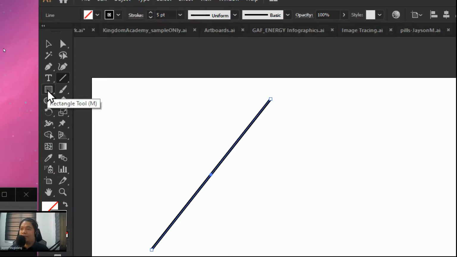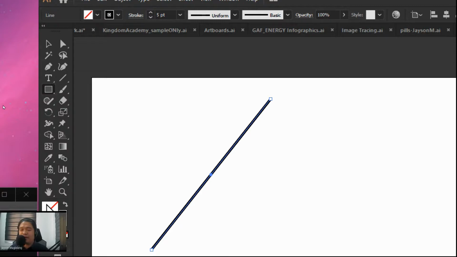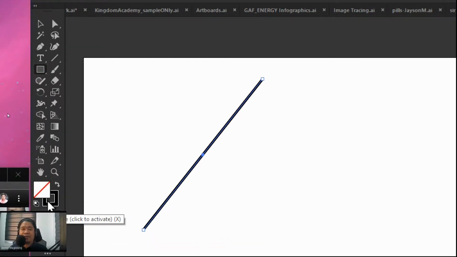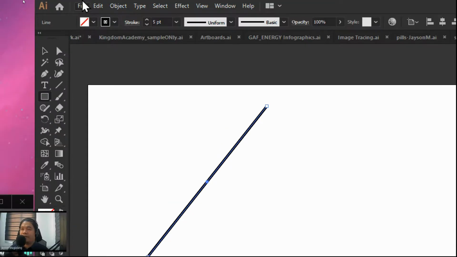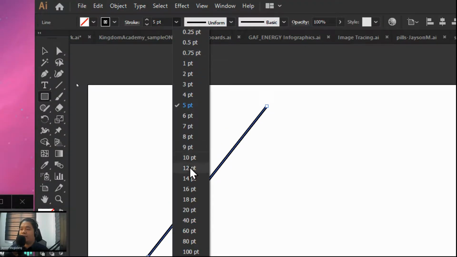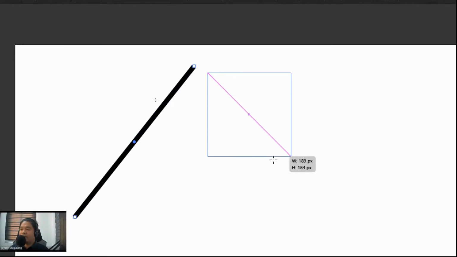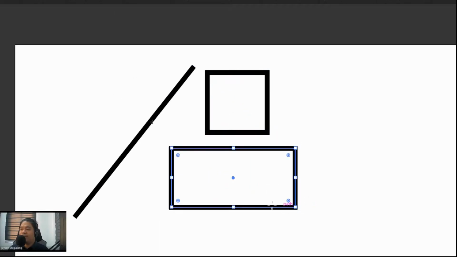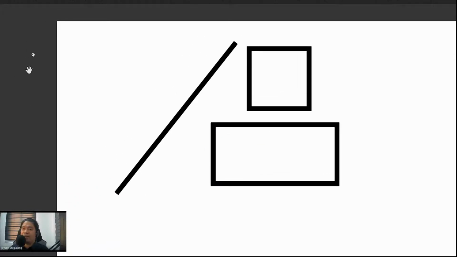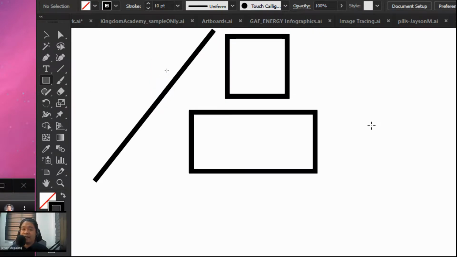You can also create shape, like for example rectangle. So papakita ko sa inyo class ano ba yung mga pwede nating i-convert into fill. So sa shape naman, rectangle tool, gaya ng discussion natin before, pwede ka mag-create ng rectangle, adjust yung size from here, and then wala siyang fill color, right? So I can create a perfect square by holding shift, or just click and drag like that. So lahat to class, mga pinapakita ko sa inyo, lahat to mga possible na pwedeng i-convert into fill color.